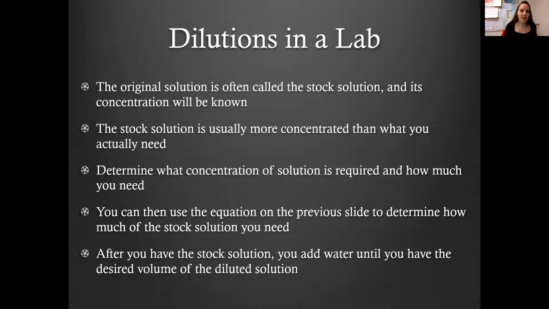Then usually, as a chemistry teacher, I would say I need a specific volume of a solution, and I need it at a more dilute concentration so that my students can work with it. And so we'll use that formula, C1V1 equals C2V2, to figure out how much of our stock solution we have to add to water in order to make it the right concentration. This is something that I do all the time when I'm preparing labs.